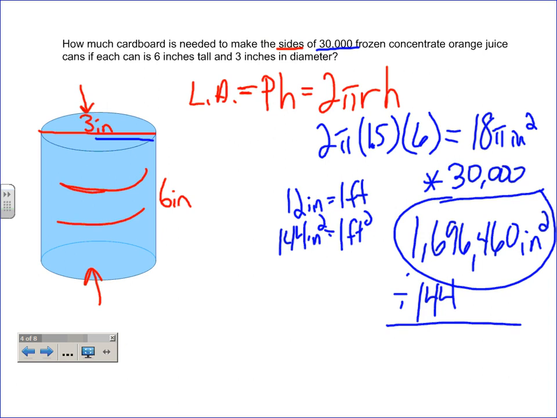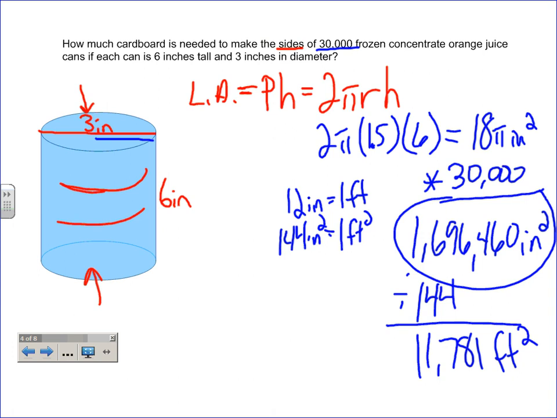And we can round to the nearest square foot again. It's probably the easiest thing to do. And what do you get for the nearest square foot? So that's 11,781 square feet of cardboard. Now what's the floor of this room approximately? What did we say that? It's a 30 by 20. So this is about 600 square feet is the floor here.